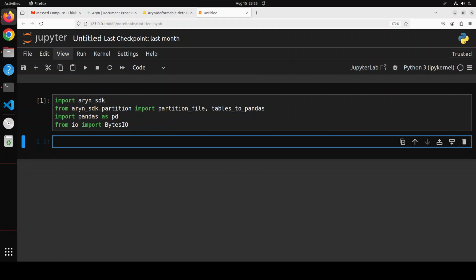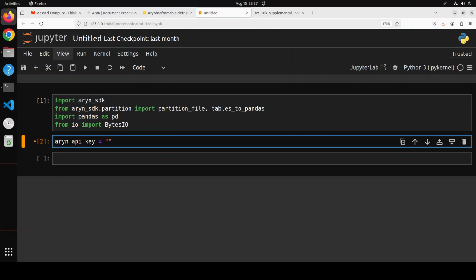That is all done. Now next up, let's specify the API key. For that, as I mentioned earlier, you would need to grab it from their website, and I will drop the link to it in the video's description. Now for me, let me paste my key here and then clear it. So I have set up my key and cleared it.